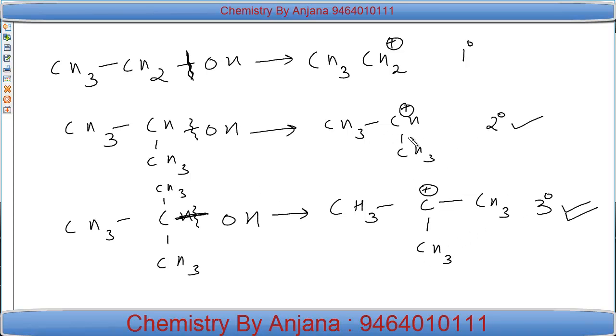As compared to tertiary, secondary will go a little slow, and primary will not prefer to go. That's why we need to use ZnCl2 as well as heat. But as we are moving towards tertiary, we simply need to warm the solution, and sometimes ZnCl2 can be skipped. So this reaction goes with much more ease than this, and then the primary one. So I can say the reactivity order regarding alcohol is tertiary, then secondary, then primary.